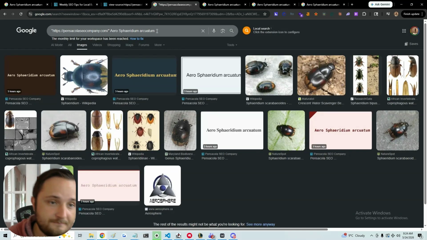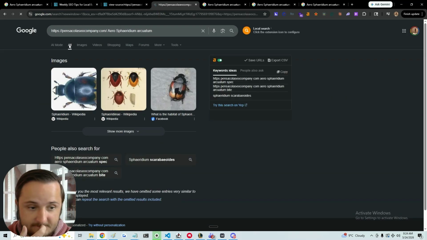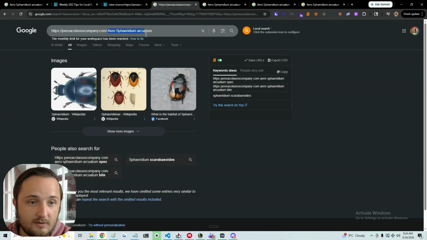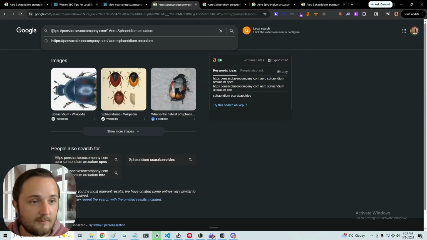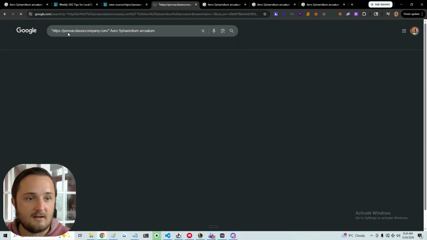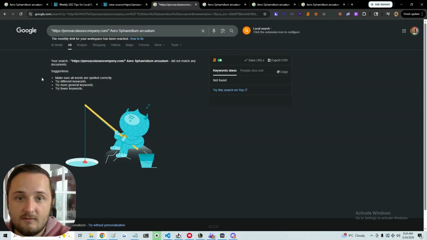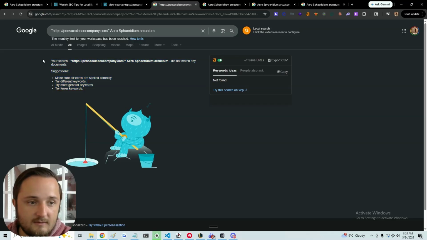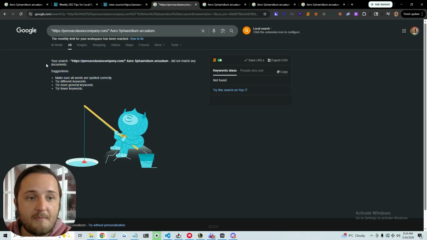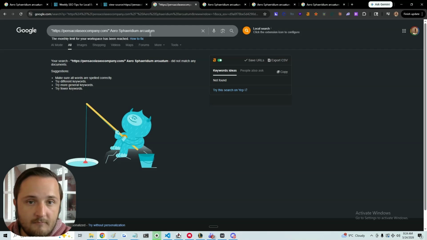We can even specifically target my website and then search the keyword in Google search to see, hey, does this website have any content or images or anything with this keyword on it? And we can see that there is nothing indexed in Google for that URL or for my website that has that keyword.